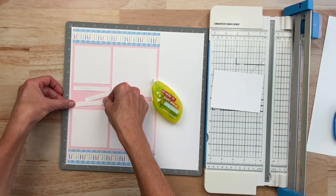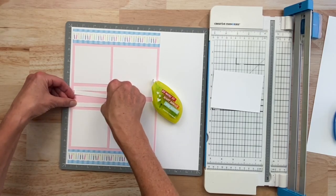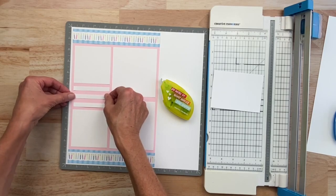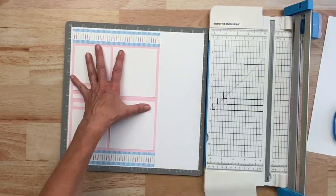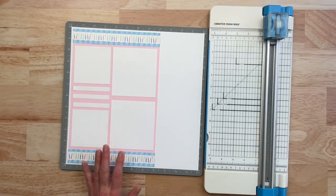If you want them to be even more fun, you could have them kind of off-center like that. Place them however looks right to you. Okay, so we have this all set for our photos. Now we want to do the fun party decorating on the other side.